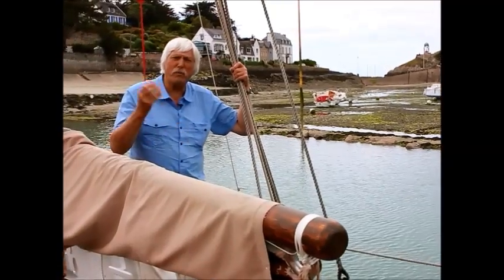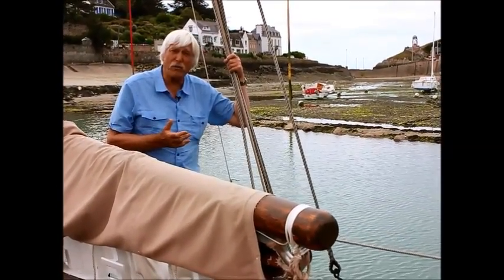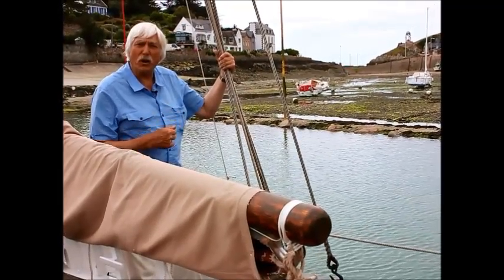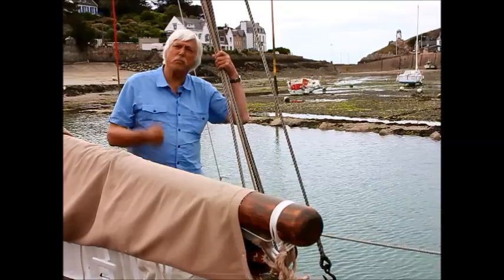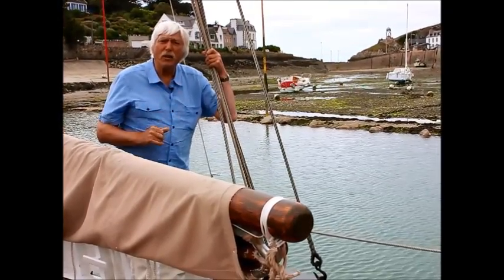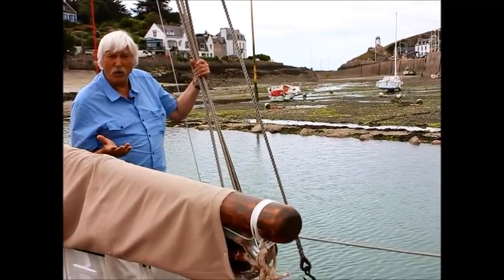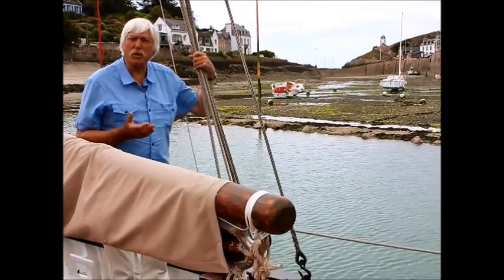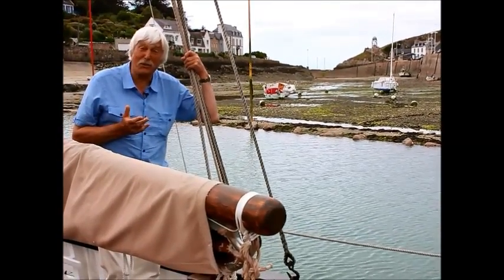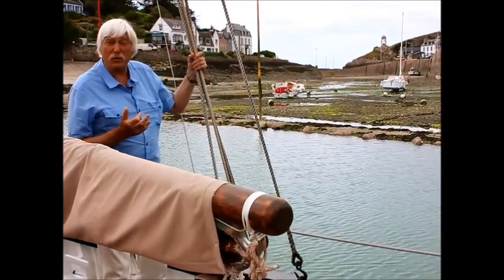The guys rowed away from the schooners, which were anchored in the shallow waters far from land where the codfish spawned, and there they filled their dories with cod on hand lines, just jigging away and pulling them up until they took them back to the ship, filled the hold, and on the holds the men split them and salted them down to bring home, because here in Northern Europe there were Catholic countries and everybody needed to eat fish on Fridays because they couldn't eat meat. So there was a big demand for fish, and salt cod was very sought after.